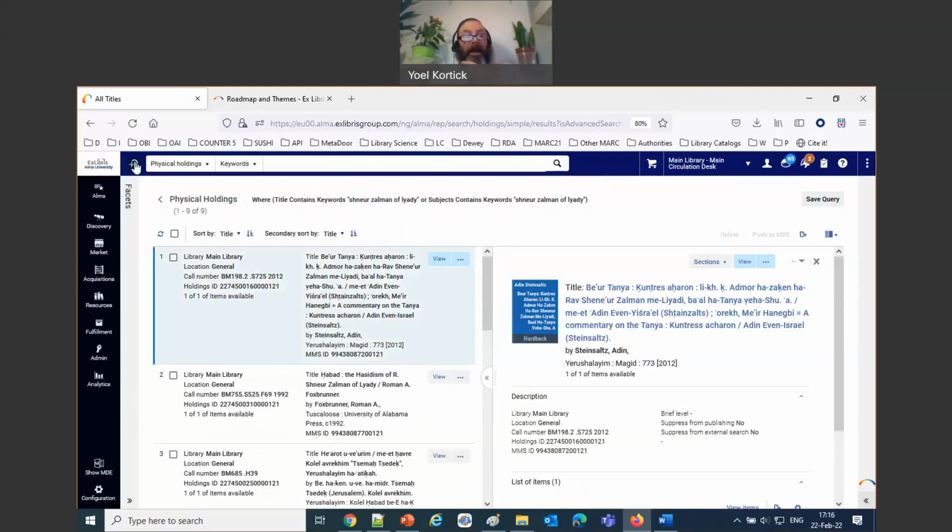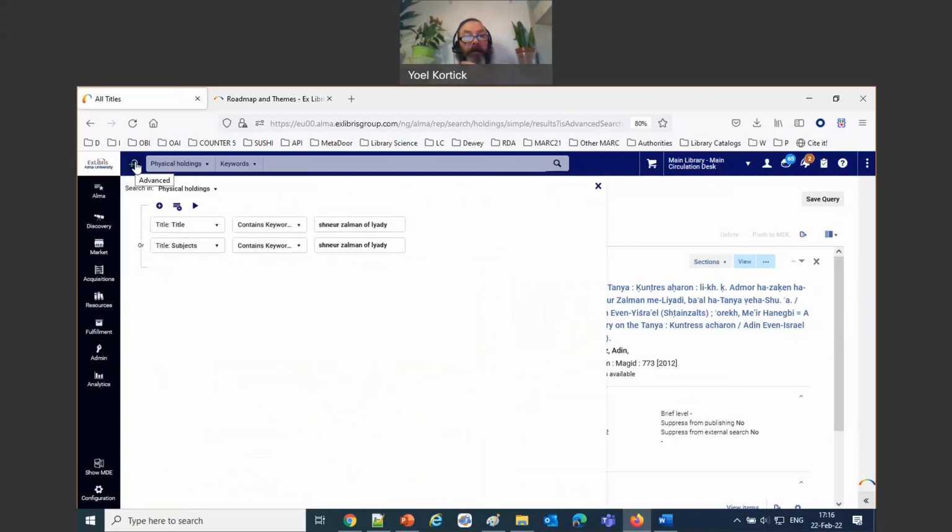Let's go back now. And we can also start mixing here, of course, from the title level, from the item level, from the holdings level. So I'm going to remove this one here from the title. And for example, I can take it from the call number, I can take it from the library, all different kinds of places.